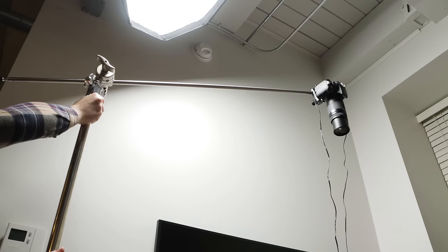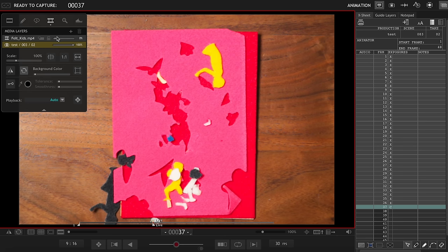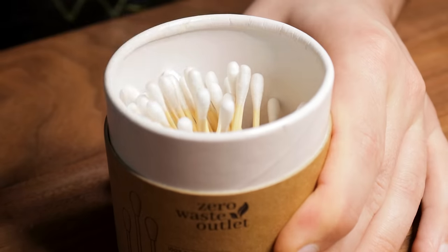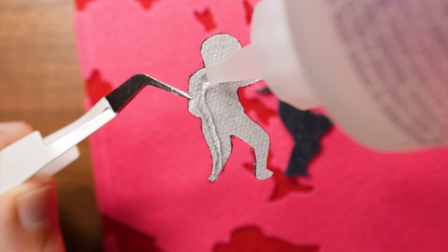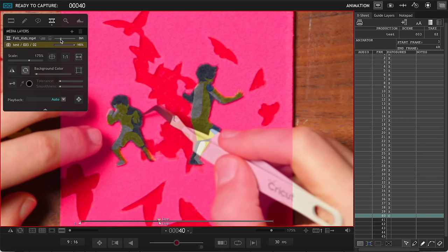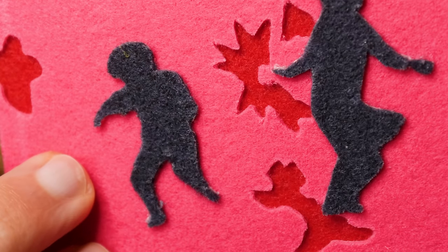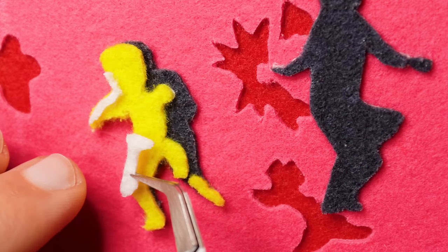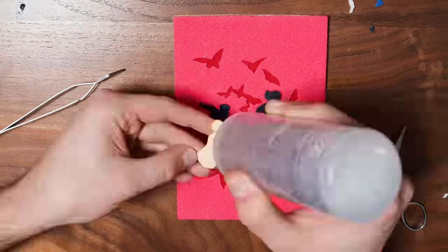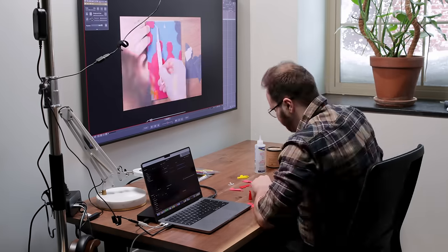I just need to make sure that all these individual pieces are glued down in the exact position for each frame of artwork. Mounting my camera and light directly above my desk, I sent a live video feed to my computer. I then uploaded my digital animation as a transparent video overlay. When gluing down the felt artworks, I used my digital animation overlay as reference to carefully line up each piece. From here, it was just a matter of patiently repeating this process until every piece of felt was cut out and assembled.